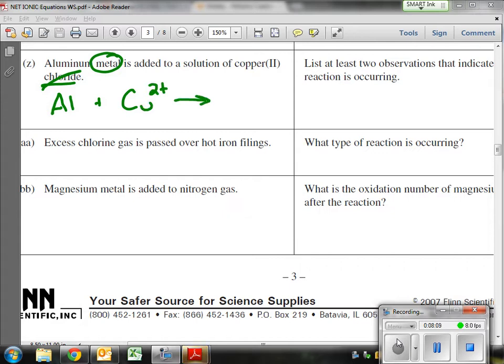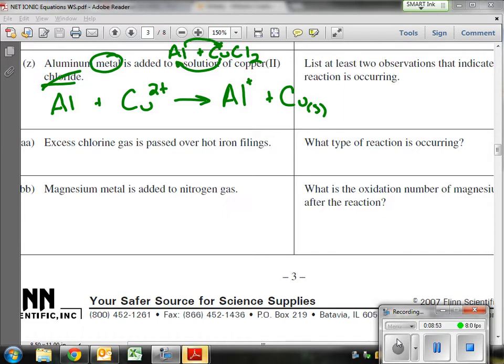Now don't get confused. What could happen here? What's going to happen in reality? What would happen if you had left it as a whole molecular equation? You would have something like this. Think back to baby chem. What happens when you have a metal and a solution? We've done this lab before. That's right. They switch partners. Aluminum's going to come in here and sweep chlorine off her feet and kick poor old copper out. So that means that aluminum becomes an ion, and copper actually solidifies out, becomes a solid.